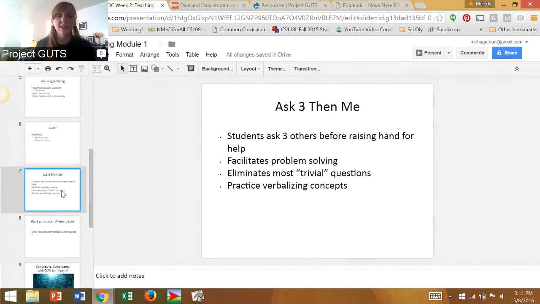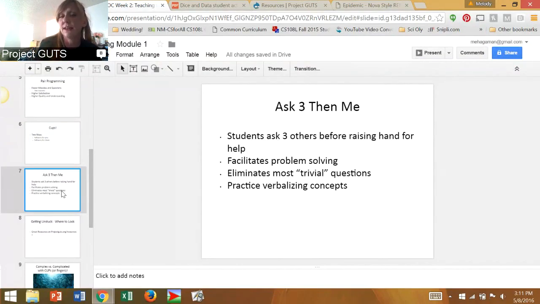And we like this because it facilitates problem solving, and really, truly, it eliminates the most trivial questions. If it's just something that you've said many times and you told the class, or it's in one of your resources for getting unstuck, chances are their peers are going to catch that and be able to help the students with that, instead of you having to repeat the same thing over and over.